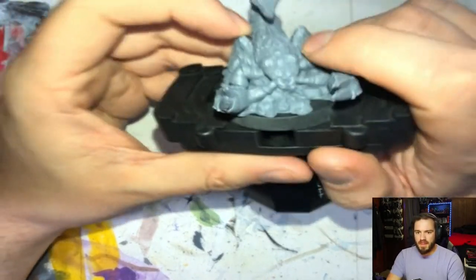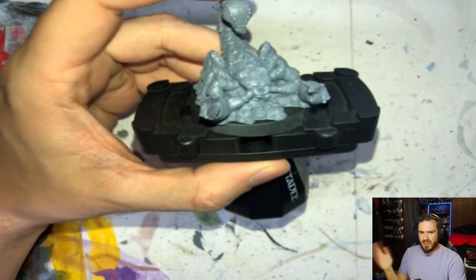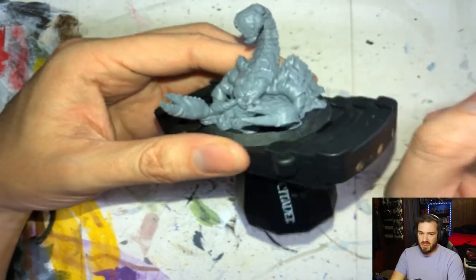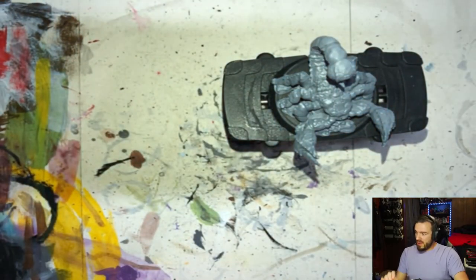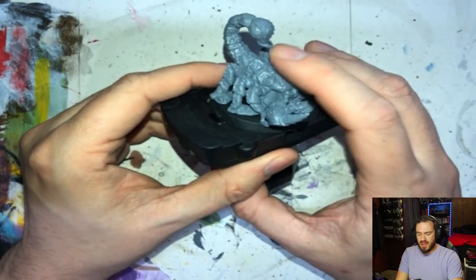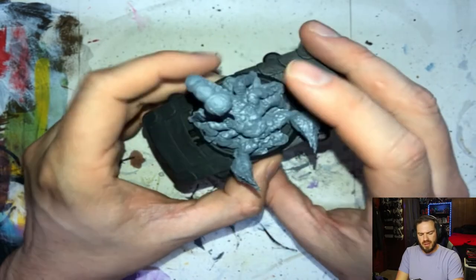But the main event is this giant scorpion, which I am going to be painting like the Indian red scorpion, which I was going through different scorpions, looking them up, and I found this guy. It's Indian red scorpion, so they're kind of a tannish beigey color on most of them, with a darker back, black eyes, and almost a red stinger that goes into a black stinger. I don't know what the ball is actually called on the stinger.